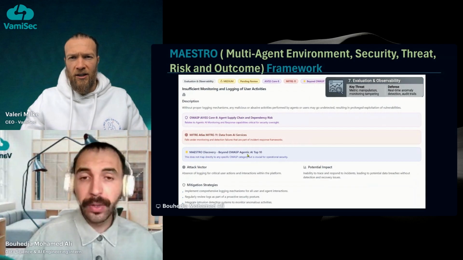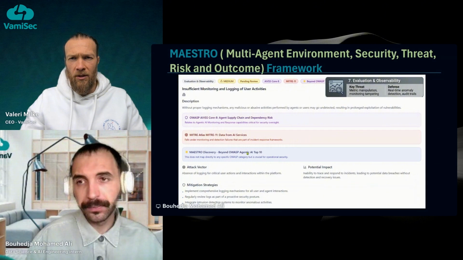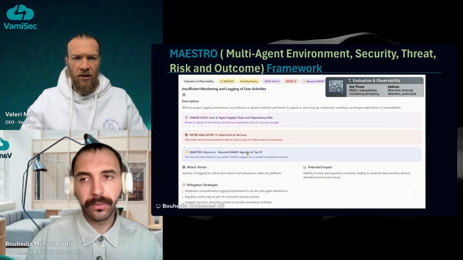And finally, we also have here, at the top, the mappings between the OWASP LLM, the mappings to the MITRE ATLAS. Then I see here the AIVSS. So this is the new scoring system, the AI Vulnerability Scoring System.